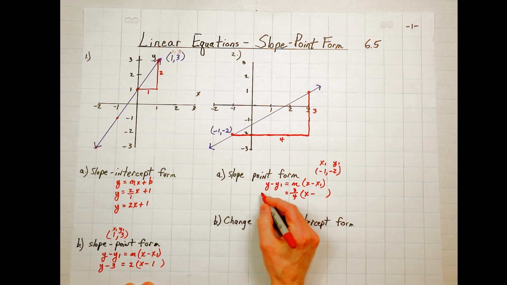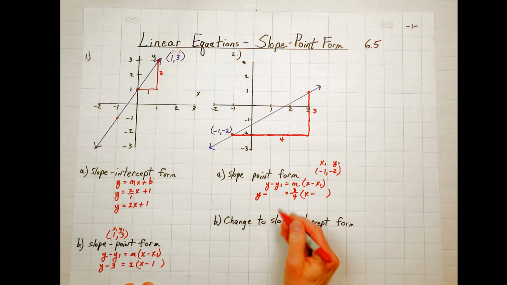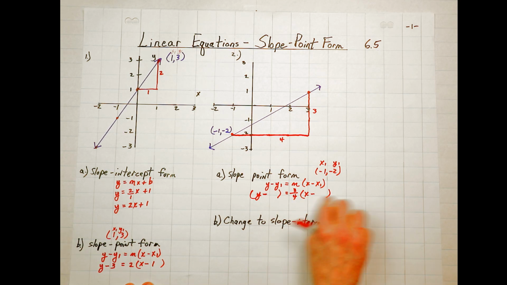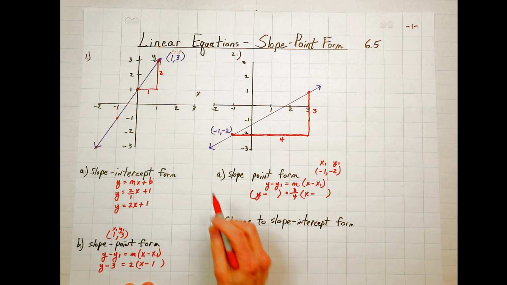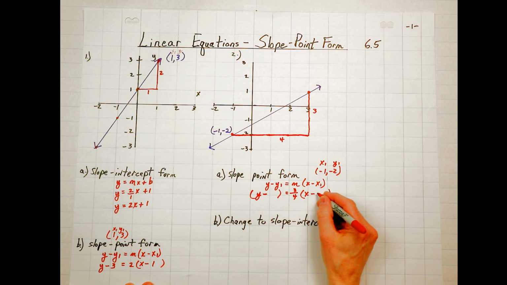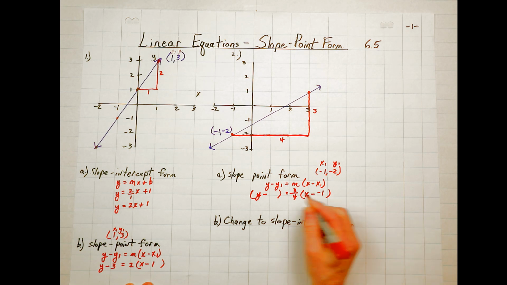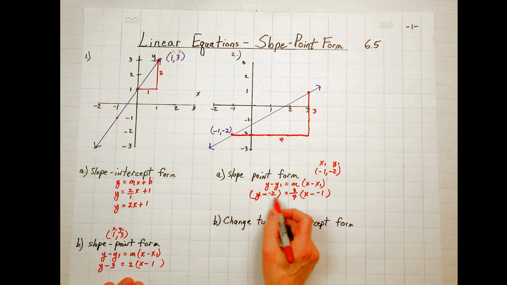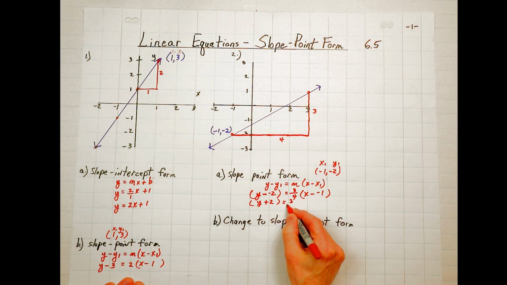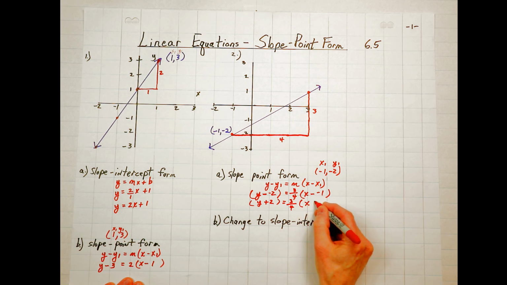And x minus and y minus. You can put a bracket here if you want to. Doesn't matter. It's much more important over here. I left out the bracket down here, but I put it in here. It doesn't matter with y. Okay, so our x value is -1, so it's x subtract -1, and it's y subtract -2. We don't usually leave subtract negative together like that. It's not a good idea. So what I'm going to do is change it. You know what it's going to change to, don't you? y plus 2 equals 3/4, and that's just going to be x plus 1.